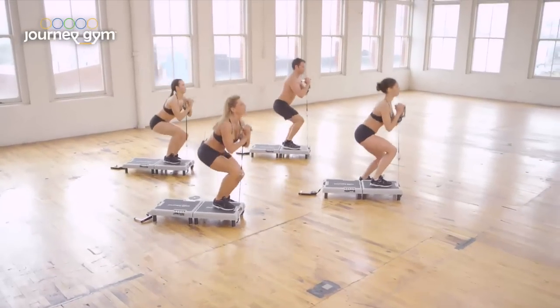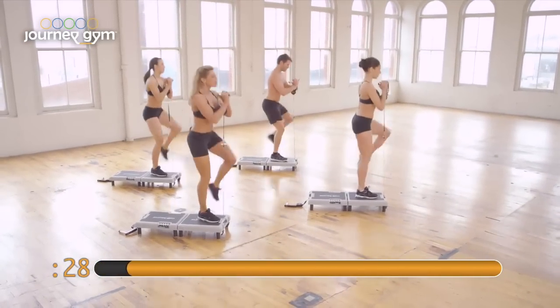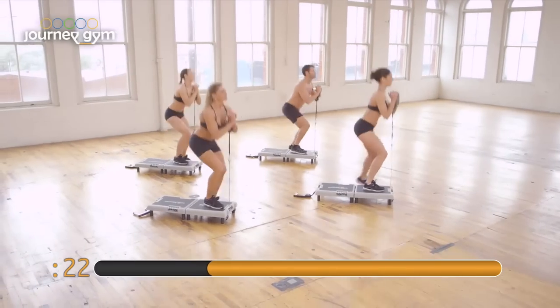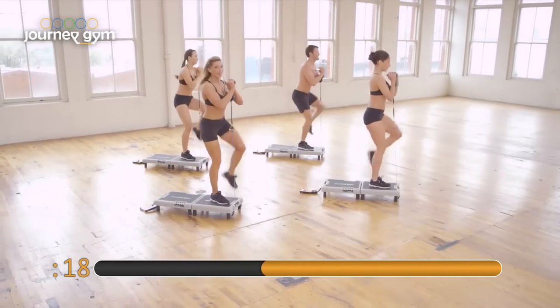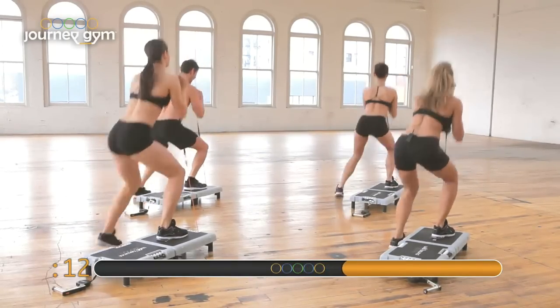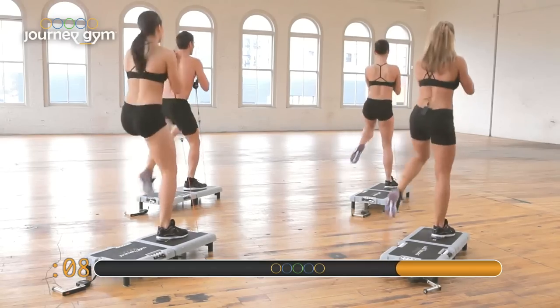Take it down, up, down, up. Good, nice deep breaths. Take it deeper into the lunge right here. Go down, lift, down, explode, lift. We're not messing around here. This is all about that lower body burn. And lift, lift. I know you guys are feeling it. We're just getting started. This is gonna be a good one.